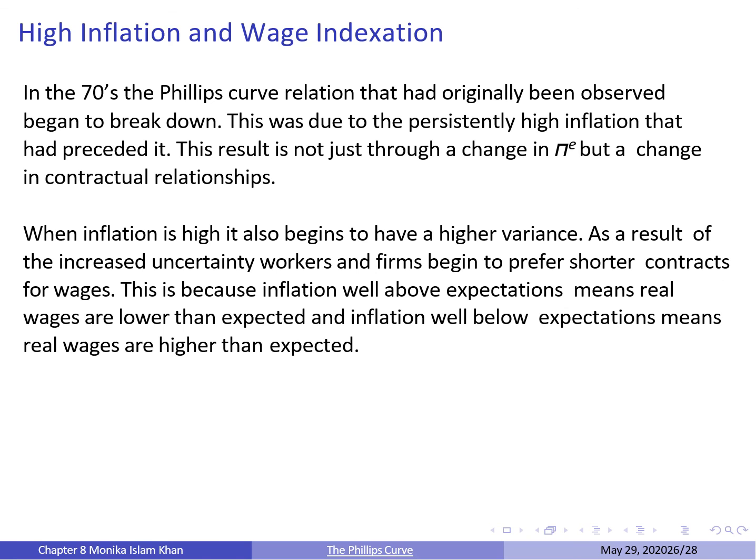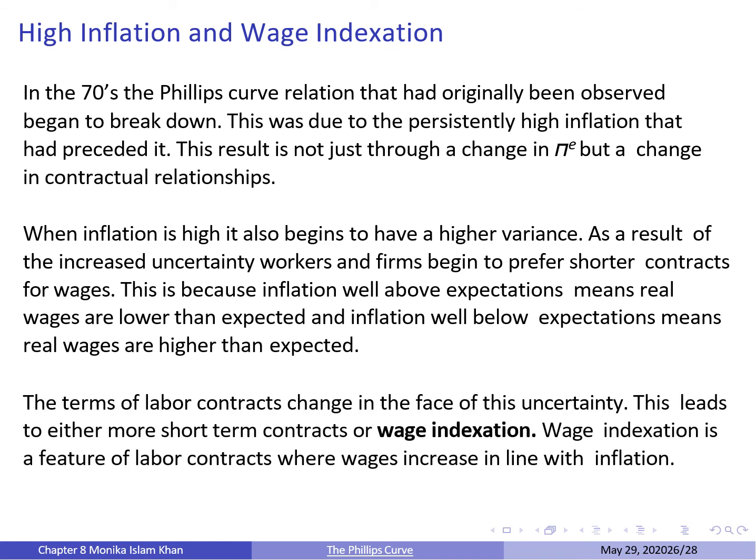When the inflation rate becomes high, inflation also tends to become more variable. As a result, workers and firms become more reluctant to enter into labor contracts that set nominal wages for a long period of time. If inflation turns out higher than expected, real wages may plunge and workers will suffer a large cut in their living standards. If inflation turns out lower than expected, real wages may sharply increase. In this situation, firms may not be able to pay their workers. Some may even go bankrupt.